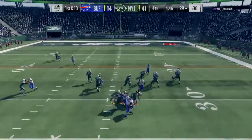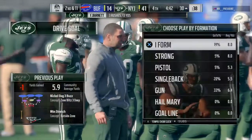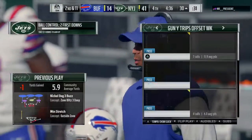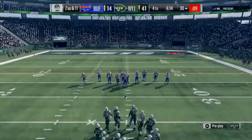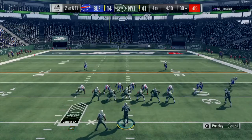Now they try the right side here. And he went backwards. He'll be down at the 30. That's going to go as a loss of a yard, and it'll be 2nd down. Brandon, it's clearly a running situation when you're up in the 4th quarter. They're going to have to stack the box and make it difficult for them to move the ball. Made it very difficult right there. Now they need to repeat that effort. Yeah, bring 7, 8, 9, whatever it's going to take to slow them down.